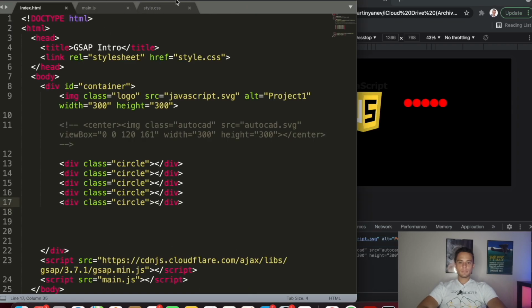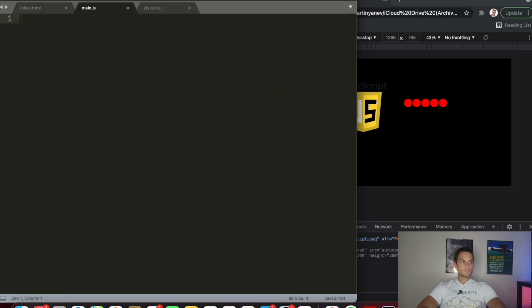So now, since we have all the circles implemented, let's do some actions with them. So let's write GSAP dot from, and then I write here dot circle, comma, and here we will do duration 1, then opacity will be equal to 0, then I will write y equal to 150, where x and y always refer to the x and y coordinates of the circles.